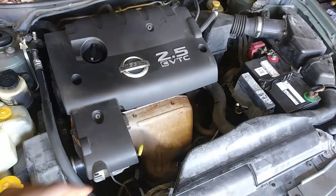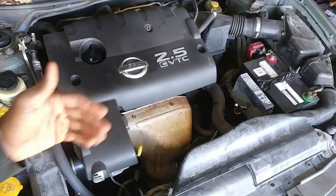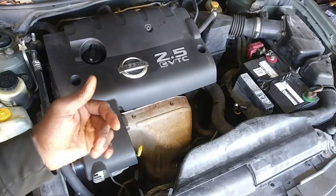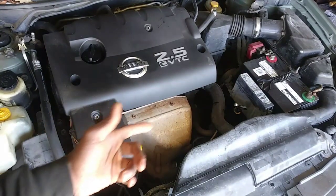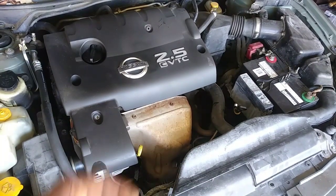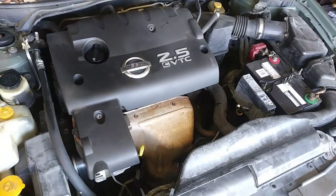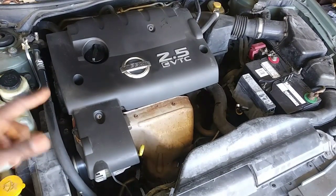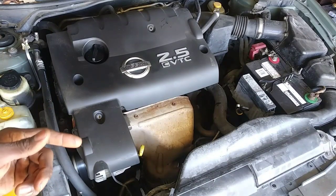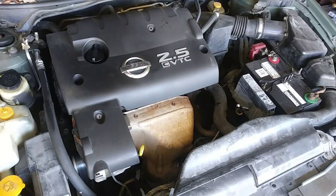From the diagnosis that the customer originally had before they brought it to me, since I'm their second opinion here, the guy stated that there was something in the bell housing and the transmission that needed to be taken out to remedy this issue. So listen, I'm gonna get my scan tool. We'll look at the current codes, look at the live data, and get to the bottom of this issue.